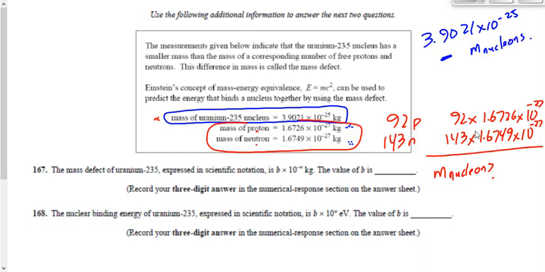That's going to give you your mass defect, and then you're going to multiply that by c squared to get the energy released, which is question 168. Does that make sense? Yep. You'd add these two together, right? You multiply these, you'd multiply these, and then you'd add them up to get the total mass of the nucleons, and then you subtract the mass of the nucleus itself. It should actually be the other way around. Mass of the nucleons minus this, but it doesn't really matter. You're going to get the same number. Okay? Yep.